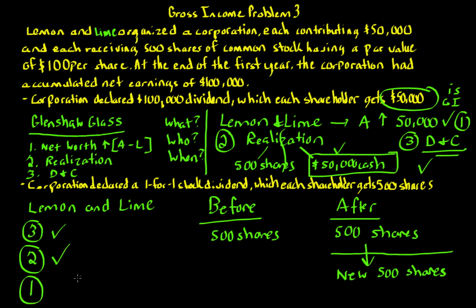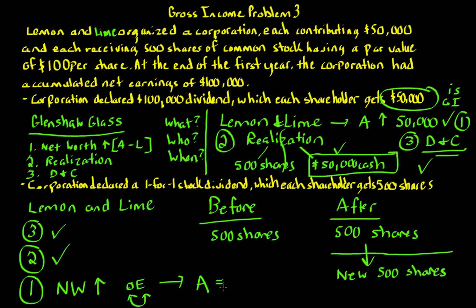Finally, the last thing, net worth. This is probably the most tricky item here. And the reason for this is because with a 1-for-1 stock dividend, all that takes place in the stock dividend is that owner's equity or stockholders' equity for a corporation simply gets moved from one side of stockholders' equity, which is the retained earnings side, to the other side of stockholders' equity, which is the paid-in capital side. So from a net worth standpoint, actually, the assets stay the same. The assets stay the same. There's no change. They're equal. There's no effect to liabilities and owner's equity.